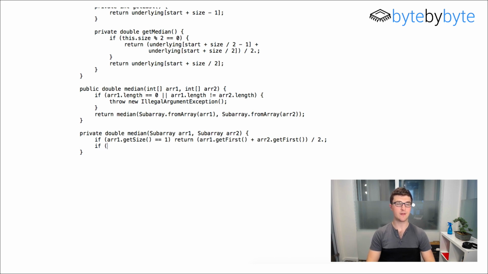And then if the size is 2, then we're going to need to take the max of the first one and the minimum of the second one.